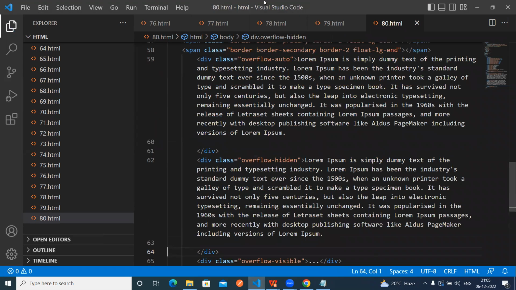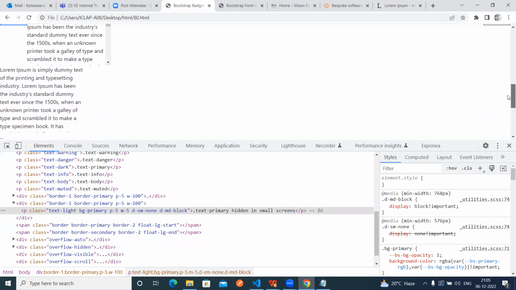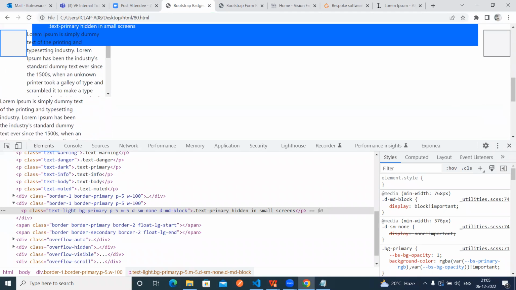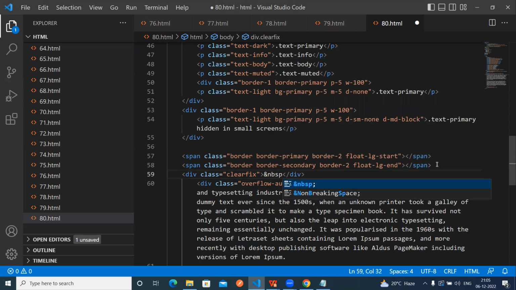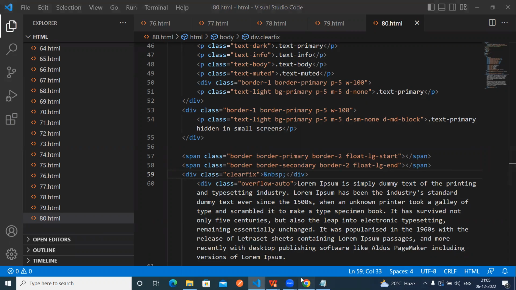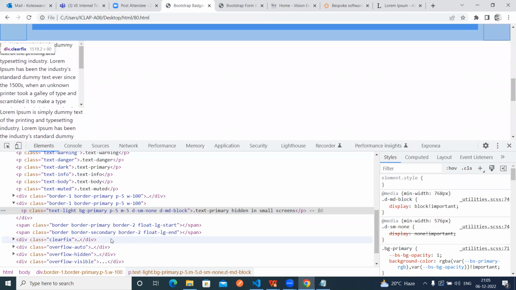See, it is overflowing. So I can use the clearfix above this one. I can use the div class equal to clearfix, so then we can avoid those overlaps. Now it starts from a new line.